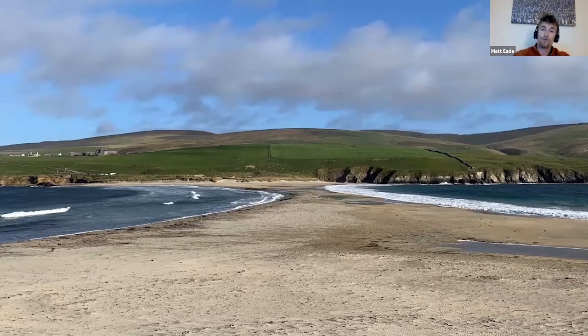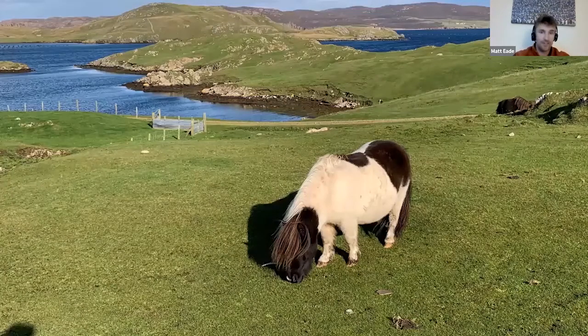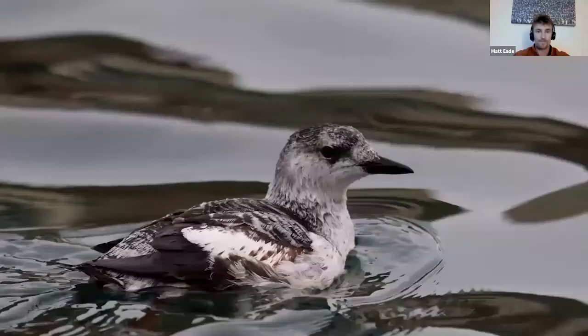And on occasions, we do also get to walk up to the chapel at the very top of St Ninian's, if we're feeling fit enough, that is, or if the wind isn't too strong, maybe. And of course, just the general scenery around Shetland is absolutely stunning. It really is, especially on a crisp, clear day such as this. And of course, there's always a Shetland pony not too far away as well.